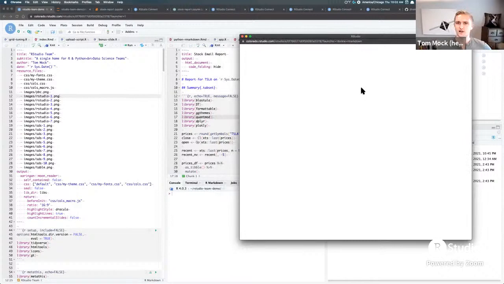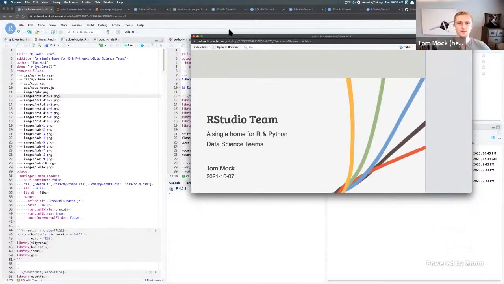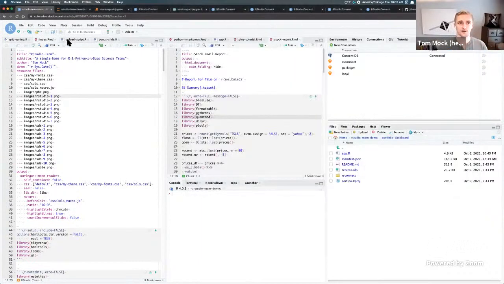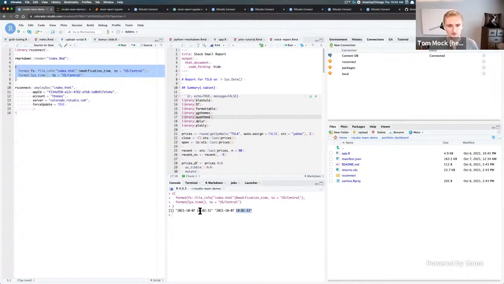So here are our slides. We'll let those load up for 1 second. All right, well, that's great. So we got RStudio Team, but I don't want to share from this browser. I'd rather actually share it from some place where y'all can actually see it as well. So I'll take this file, and let's confirm that I'm working on the latest one. Okay, so this was created about 20 seconds ago.